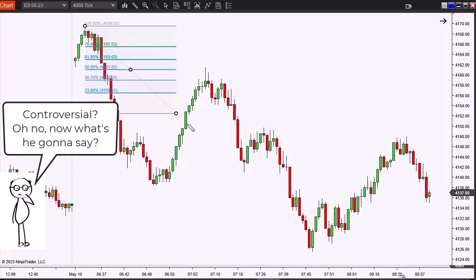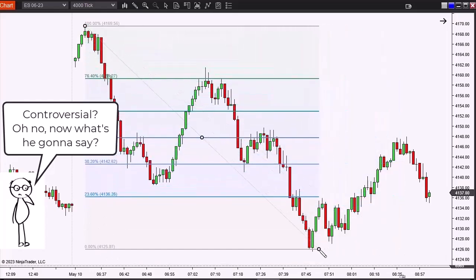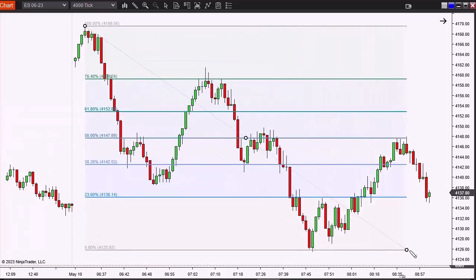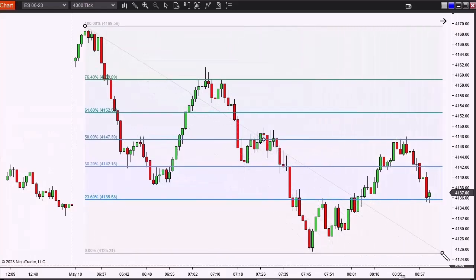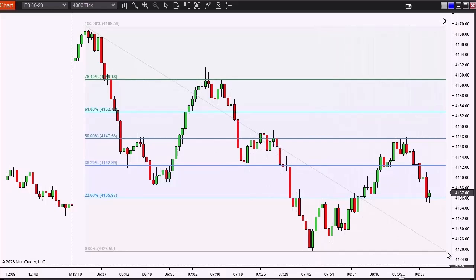So we start from this high, we're going to go to that low, right? This low right here. But I'm going to pull this over a little bit just so that you can see where these levels go. For Fibonacci retracement, we're measuring from this high to this low. The other purpose of the Fibonacci retracement is to say, okay, after we get to this trend down, how far will we retrace before we continue back down? And as you can see, it looks pretty decent.